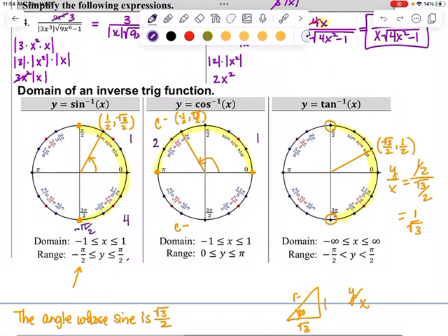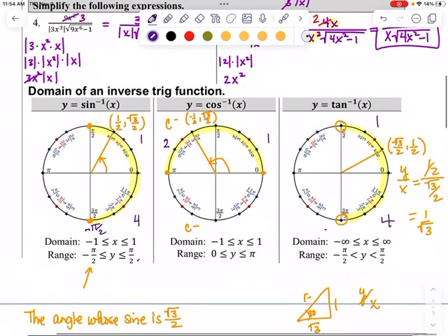Okay, so then the last one, tan inverse, is again quadrant 1 and quadrant 4. All of the angles, except you notice I have holes on the end. You can't use pi over 2 or negative pi over 2. With negative pi over 2, you will not get any value because tangent is undefined at negative pi over 2 and pi over 2 up top. Okay, so remember how you read certain things. The angle whose sine is root 3 over 2, and you know what that is. Root 3 over 2 has got to be 2 pi over 3 and pi over 3, right? The angle whose cosine is -1/2, for instance, is going to be 2 pi over 3. Okay, anyhow, so enough of that.